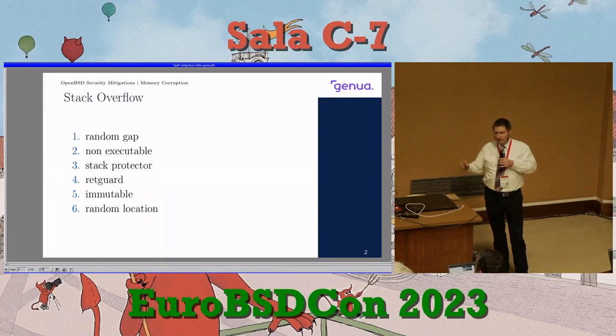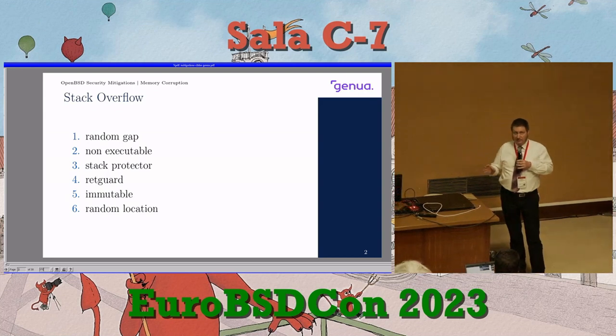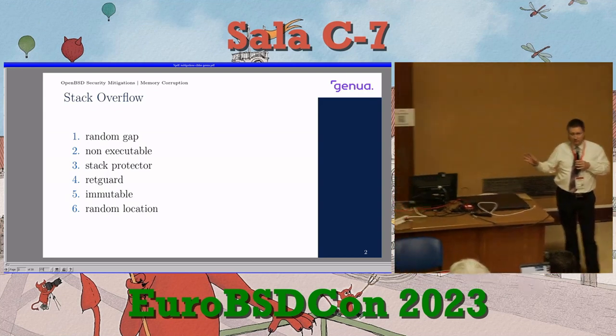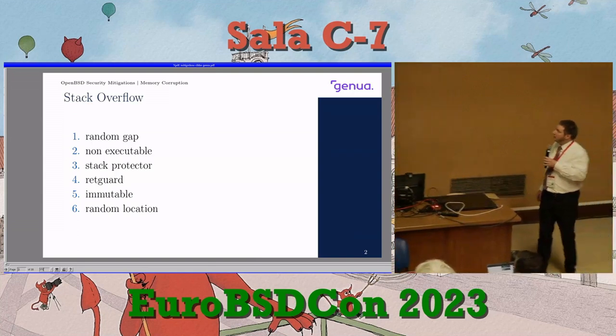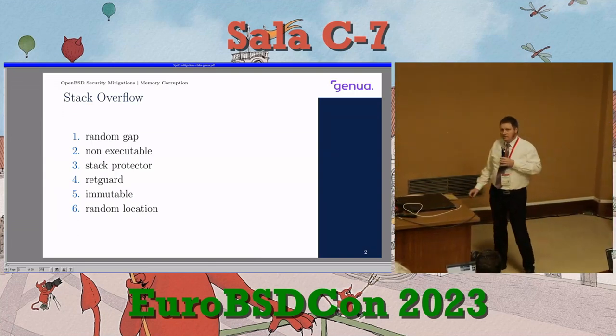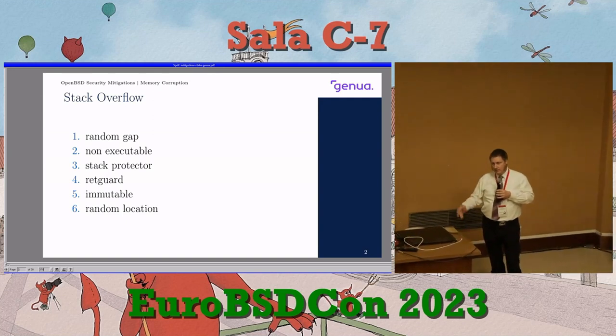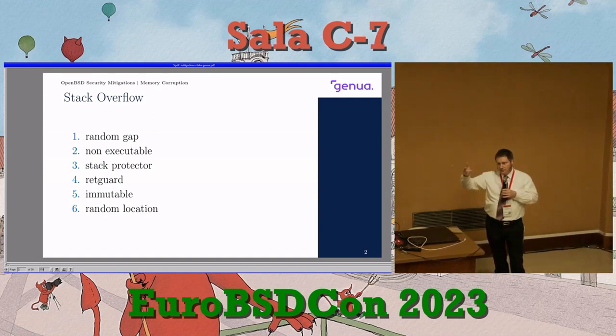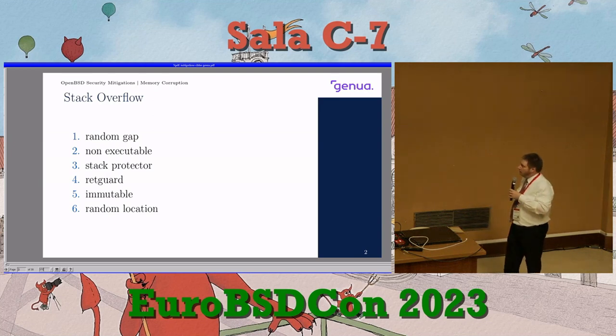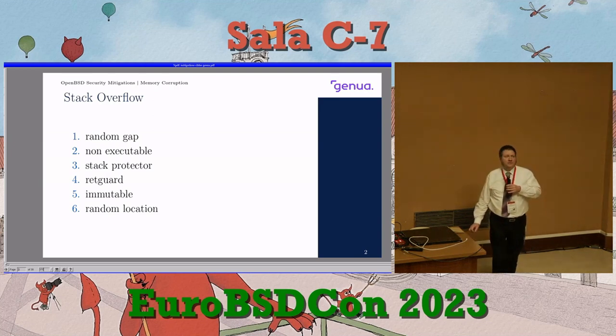But there it already started to have some userland fallout that needed an executable stack for some reason. The next thing is the stack protector. That's more or less a compiler feature that adds some cookies on the stack, and when you return and you see that the return address has changed, it will fail by jumping into a terminate function. This was later replaced by Mortimer with RETGUARD.